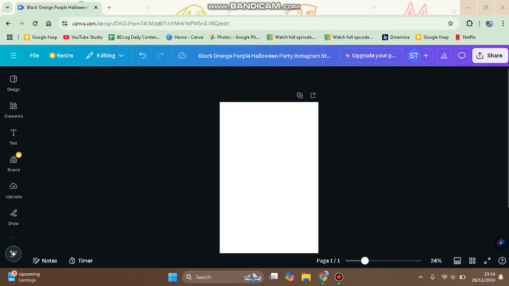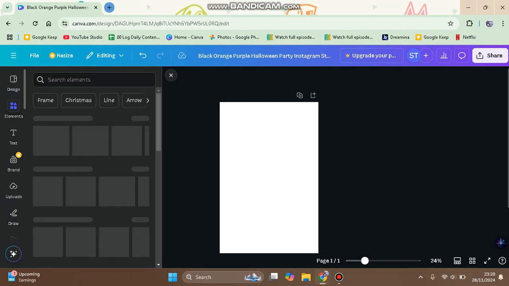On today's tutorial, I'm going to show you how you can create this stunning gingerbread tags in Canva. So if you want to elevate your holiday designs using the gingerbread tags, you can easily do it in Canva by following the steps. First, you can just open a blank canvas like this and then head to elements.